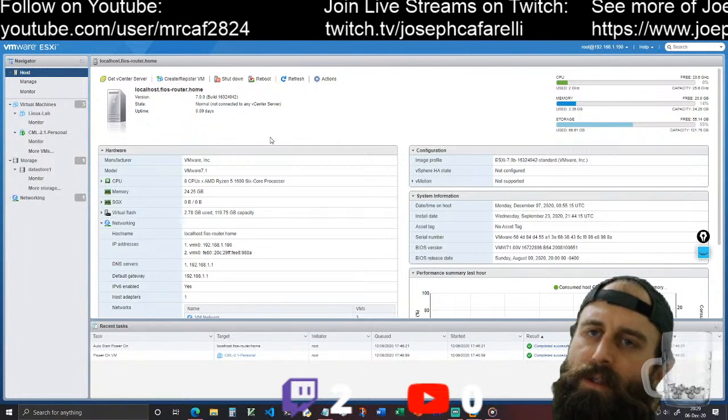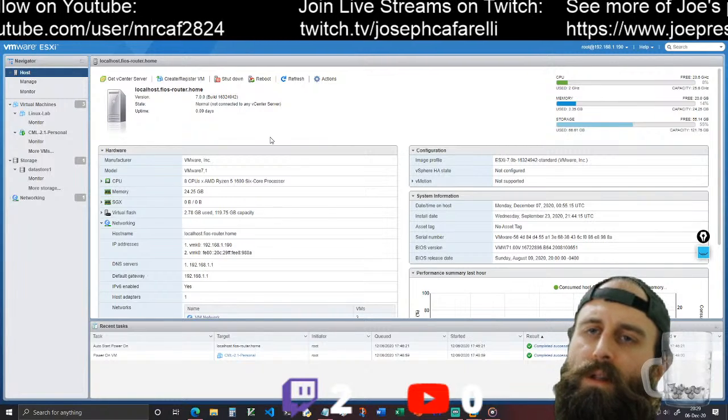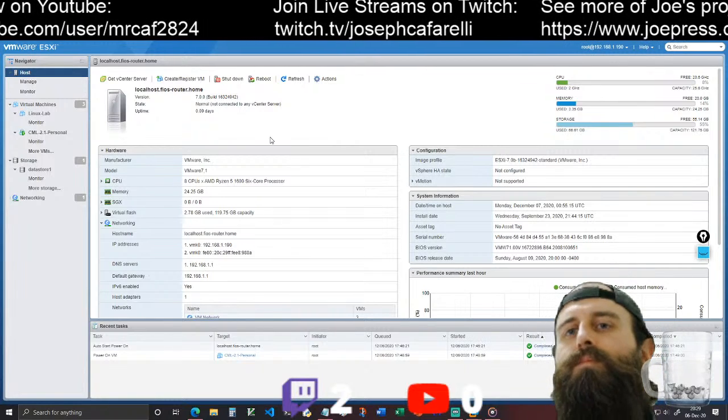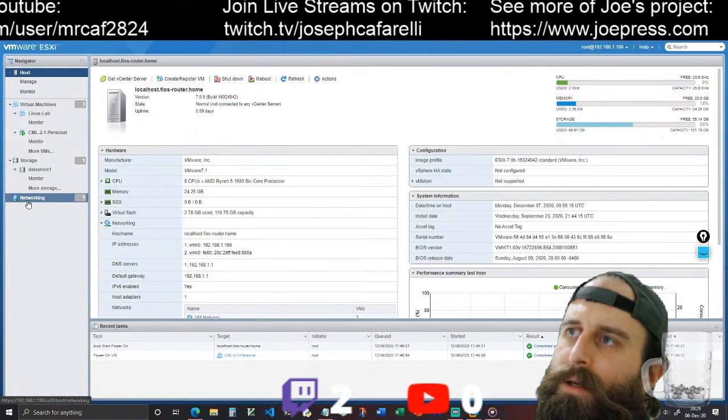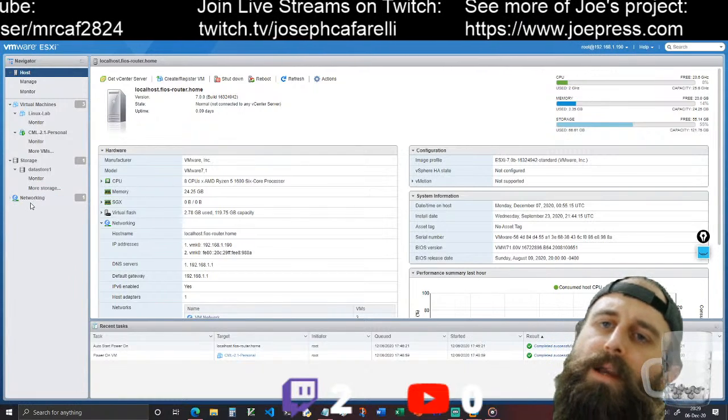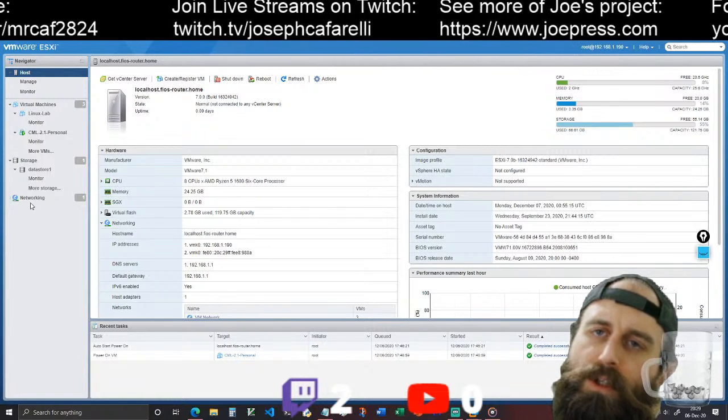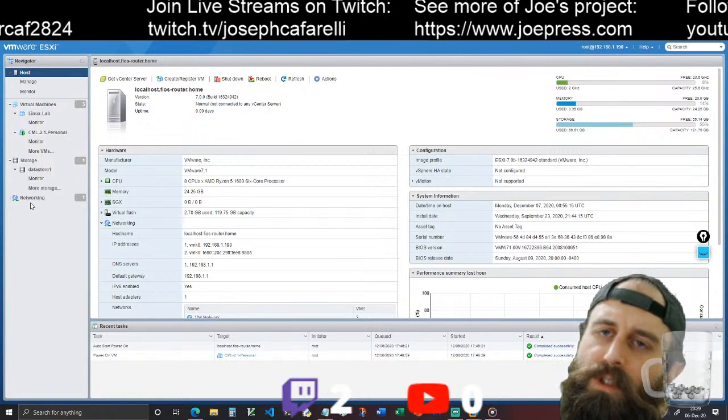What I've been trying to do is set up a whole... Well, I built a virtual switch, because you can build virtual switches in ESXi.